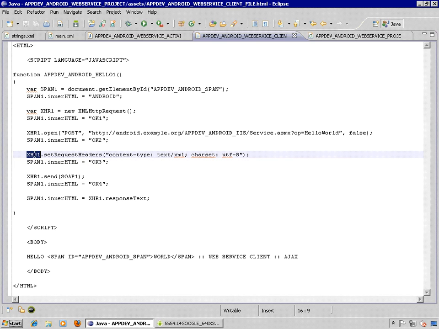So back to this one line of code, XHR1 set request headers. The actual header will show up like this inside the formatted HTTP document and the HTTP request of the transaction. But the way that we actually specify this is by setting up one parameter for the name of the header, comma, and then the actual value of that header. So even if we looked at the raw transaction, we would see this as one line. The way that the parameter is set up is that we send this as two parameters. So let's save this. We'll try it.